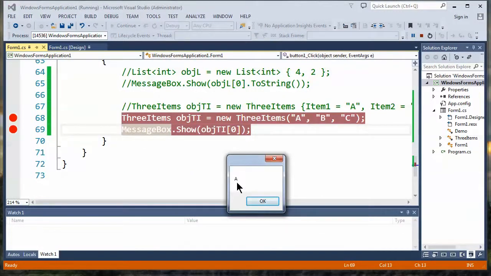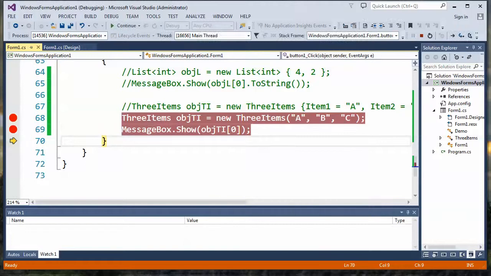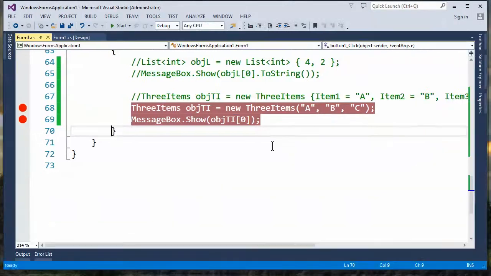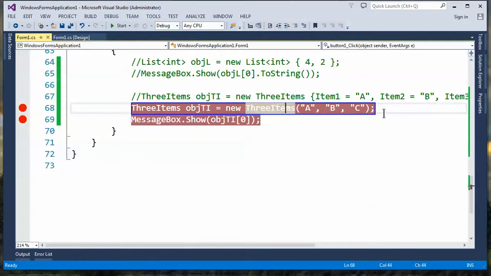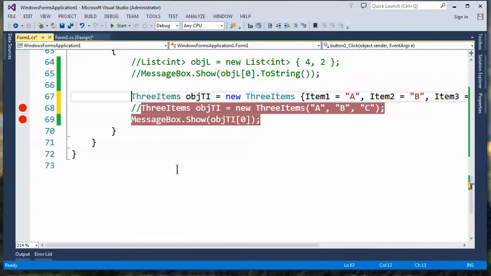And I get it. Now that works just peachy with setting up the object using the constructor. But if you're using an initializer list, which is another option, things change a little bit. Let me show you what I mean.